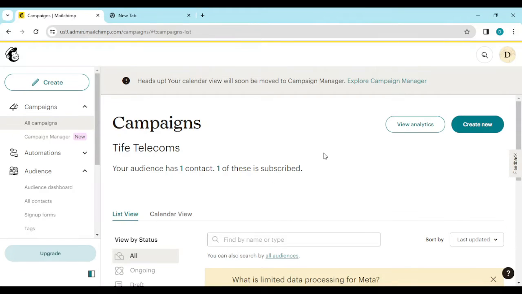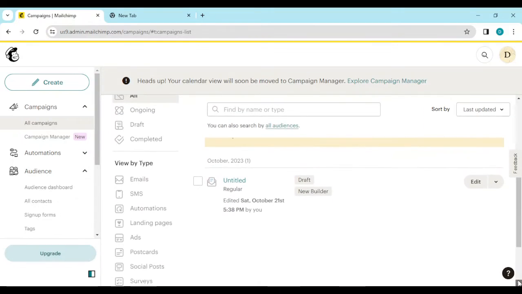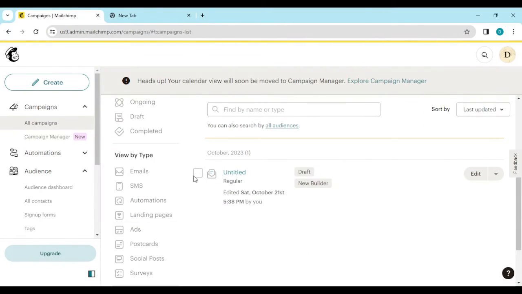All right. If you want to create a new campaign, you just move over to the right side of the screen and click on create new. But we're not creating a new campaign, we are editing a campaign, sorry, in this tutorial. So just scroll down to where your campaign is. As you can see, my campaign is still not well formed. It's not well formed. That's why it's like this.